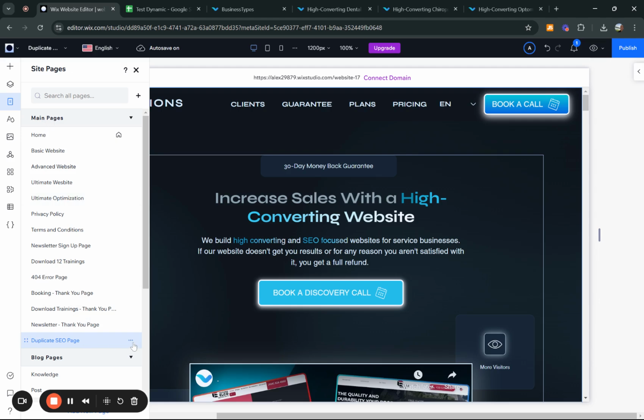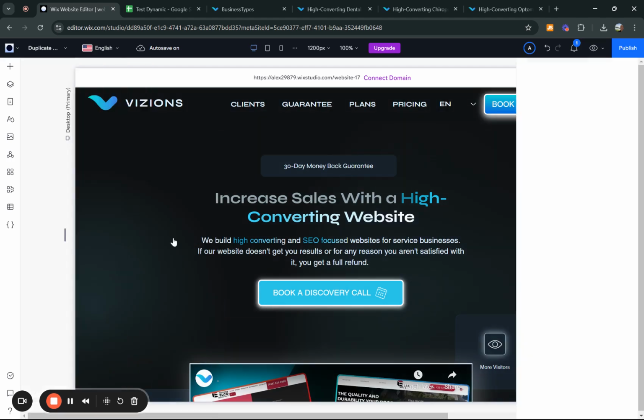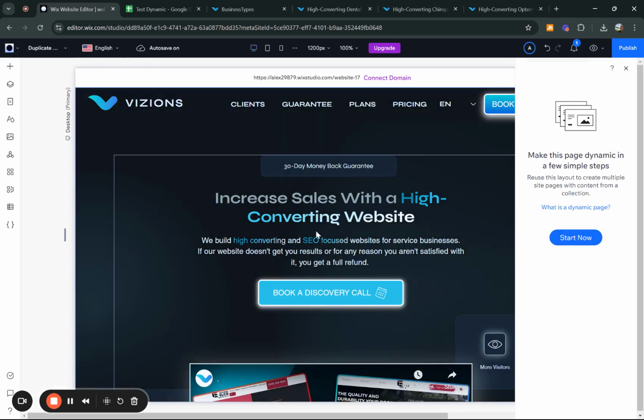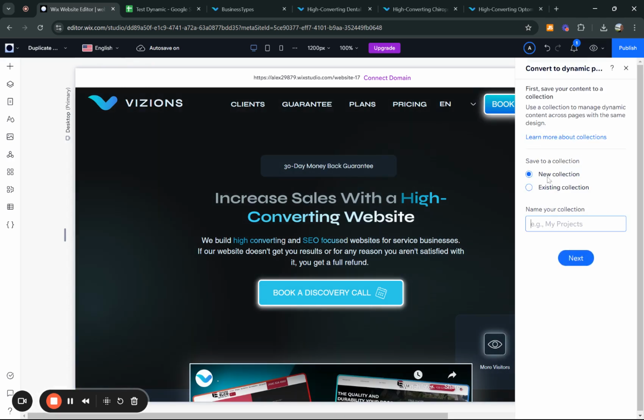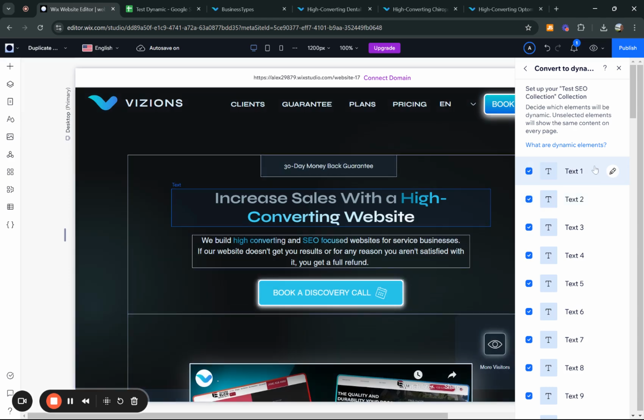And what you would do here is you would go to these three buttons there, and then you would press convert to dynamic page. What that's going to do is create the CMS like I showed you before. This whole content is going to start creating that for you. So you would go convert to dynamic page. And what Wix is going to do, after you press start now, and then you would create here, just FYI, you create new collections. We're going to call it test SEO collection. There you go. And then it's going to map out the contents, because it's going to map out your whole website. As you see here, now we have all the information.